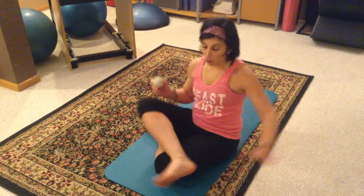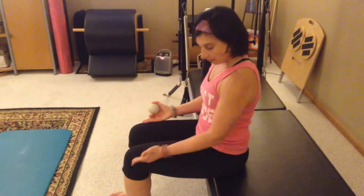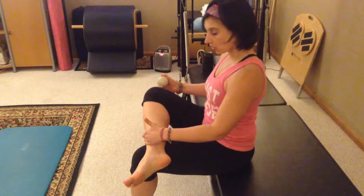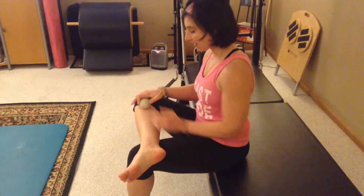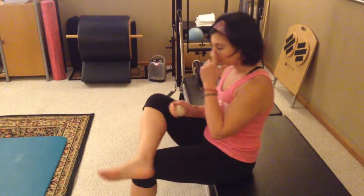Now, if you cannot sit in that position, not to worry. What you want to do is just come on over, sit yourself down, find a nice, good, neutral sitting posture, set that up, find your 90 degrees, take the leg up, cross over, externally rotate. You're still getting that added benefit, and you can do it from here. Okay? So that's your modification for that.